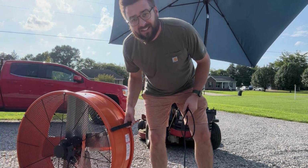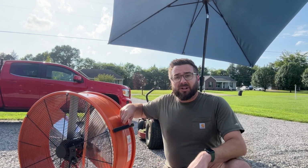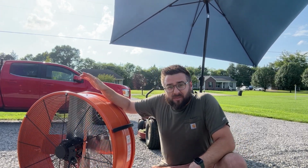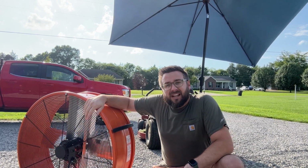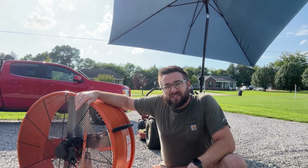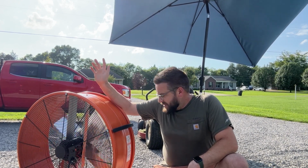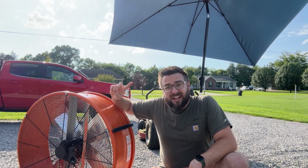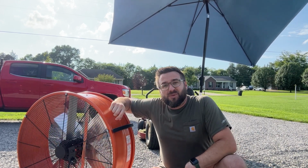As great as the shade is, I also splurged, and I've just decided that part of living in Tennessee and working on projects is that it was time to get a big fan. So for my birthday, I got myself this nice big 30-inch, 32-inch fan, something like that, from Home Depot. And I think between this and the shade, this is going to be awesome working outside.